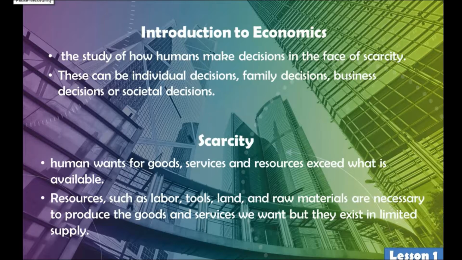if you look around carefully, you will see that scarcity is a fact of life. So, what is scarcity now? Scarcity is when human wants for goods or services and resources exceed what is available. So, what are the resources? It can be labor, tools, land, and raw materials necessary to produce the goods and services we want, but they just exist in limited supply.